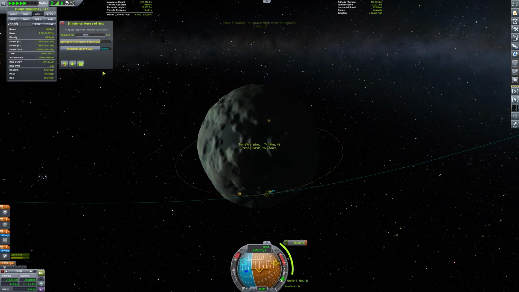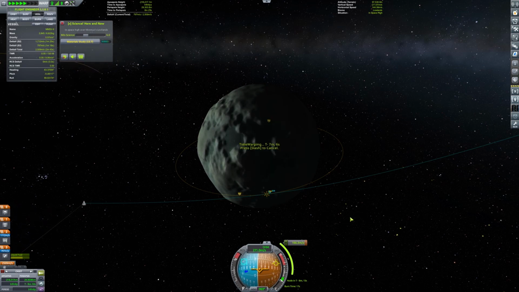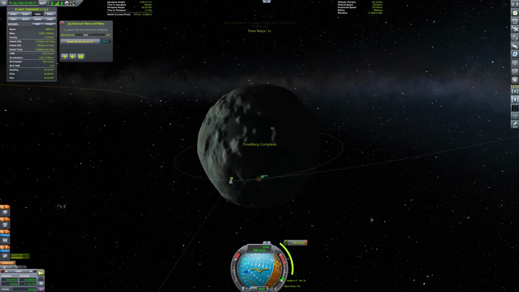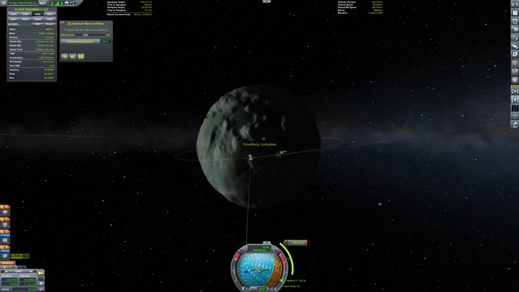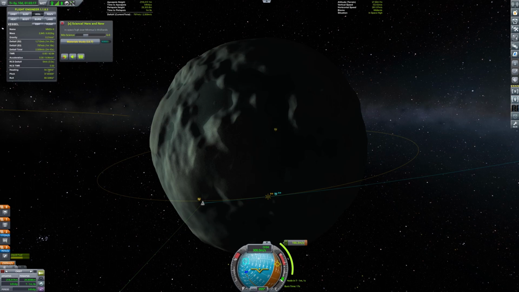And let's go ahead and take that atmospheric pressure scan. Now we have 3 of those experiments, so I don't have to go and reset it right away. I've got 3 of those on the cargo bay. All right, we are a little over a minute out. The burn to put us in orbit will be roughly 17 seconds, so we're going to go at about 8.5 seconds. Just turn that on.